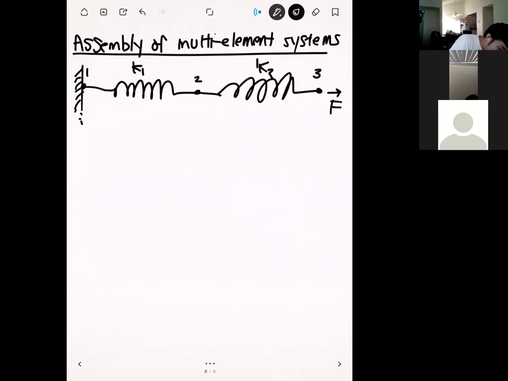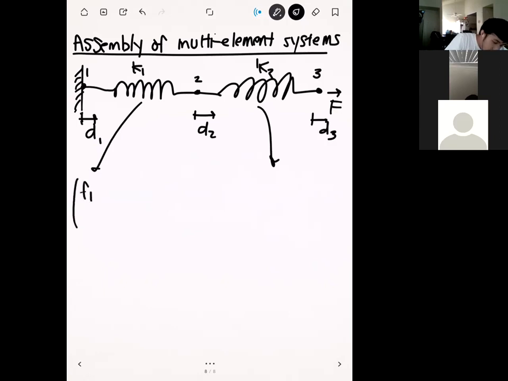Okay? And then just like before, each of these nodes can be displaced. Right? So each of the displacements of the nodes are given by D1, D2, and D3. Okay? So here we have a two-element system, right? And then what we want to do is solve for the displacements D1, D2, and D3. Okay? And so the first step in doing that is we can write out the element stiffness matrices for each of these springs. So we have two springs in this case, right? So we have spring 1.